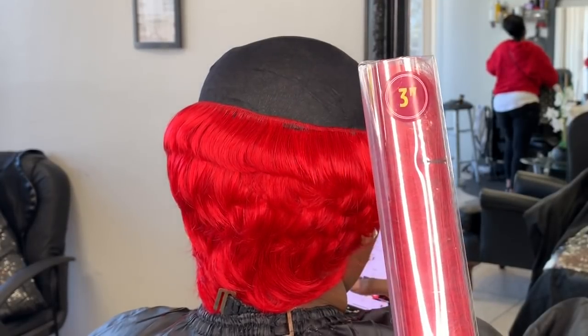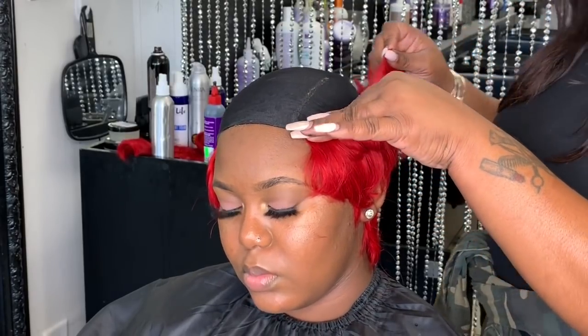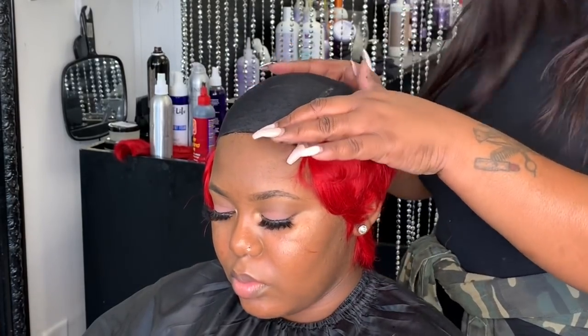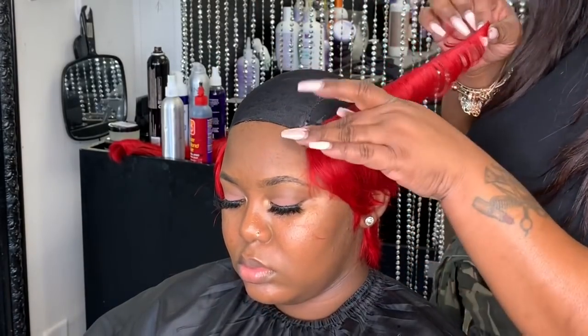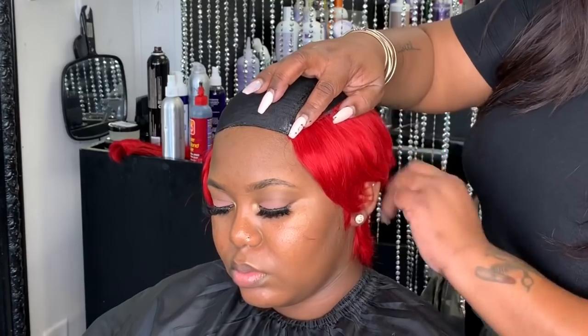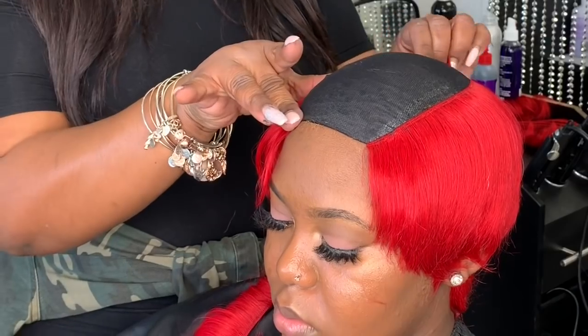So now I'm going to start with the 3 inch hair, and we're going to use that for the middle section. And then, like I said, we're going to go ahead with the 4 inch for the top in the bang area. So now I'm just focusing more on this side where the part is going to be, because I want to use the 4 inch on that other side. So this is pretty much where I'm going to start using my 4 inch hair.